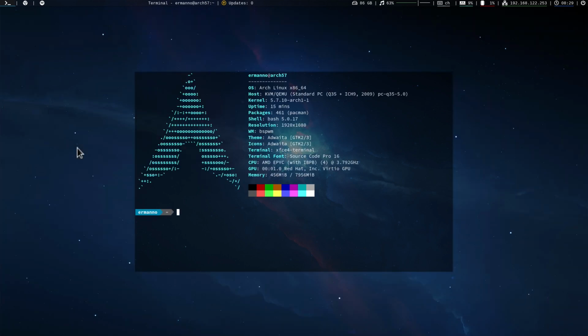So let me center this window. And this is going to do it for the BSPWM Window Manager. All in all, I'm really happy with this window manager. It's extremely simple to configure and it's very fast, and I will keep using it now for a while and see how it performs over time. And as I said before, I will leave the link to all of these things I used in this tutorial in the video description below. So this is gonna do it for BSPWM.